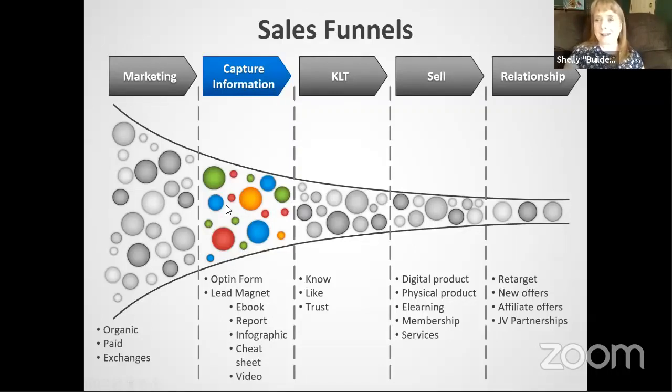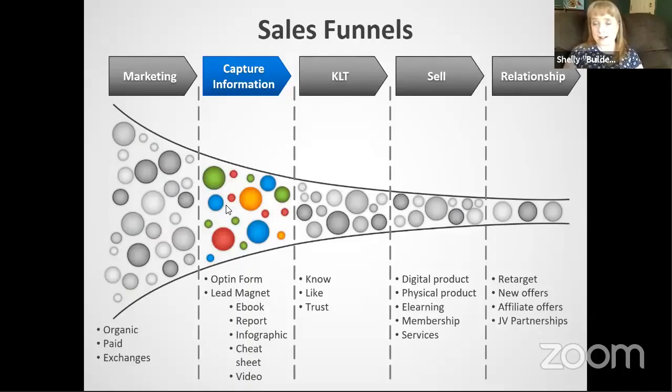And it may be because they don't like your opt-in page. Maybe you don't have something valuable to give them so that they'll give you their name and email address. There's a lot of reasons why. They may not like the design of your page, the colors of your page. There's a ton of reasons. It just may be that they had a bad day and they already filled out 5 opt-in forms and they don't want to do a 6th one.